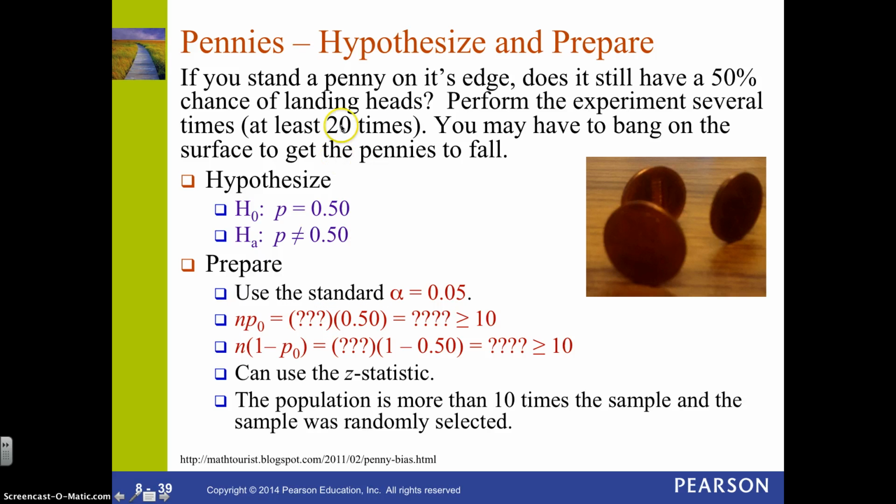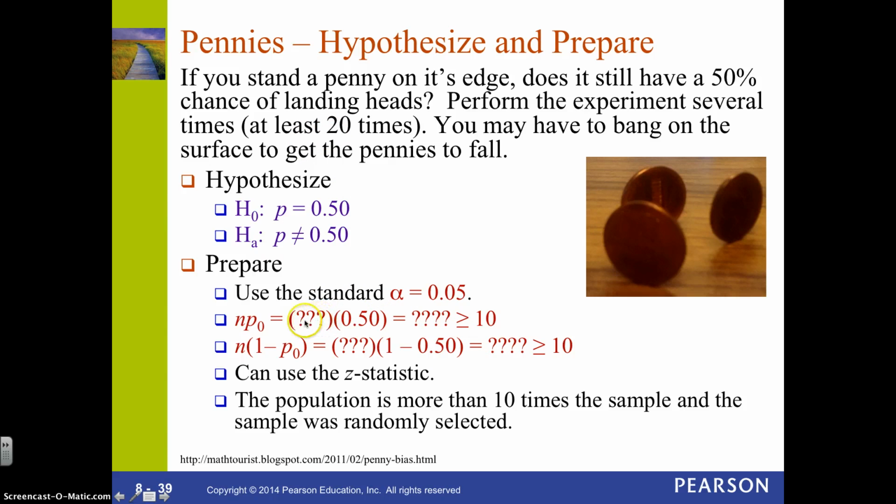Because if I do it exactly 20 times, here I'm going to get a 10, and here I'm going to get a 10. So again, the more you do it, the better your results will be. It goes all back to the larger your sample, the more accurate your results are. This is that same idea. So if you can do it, you can do it 40 times if you want.